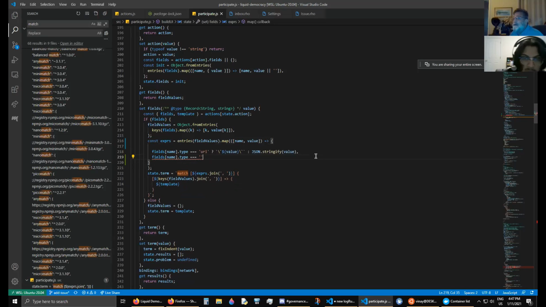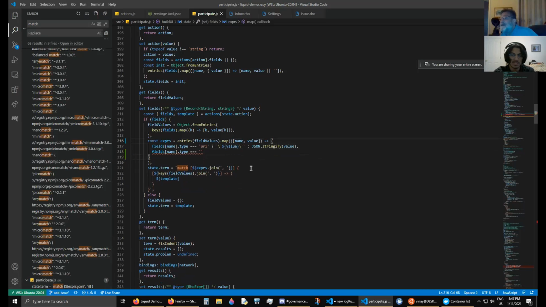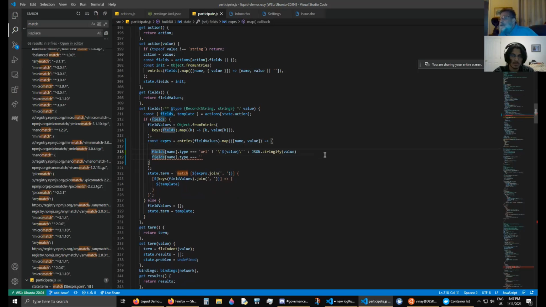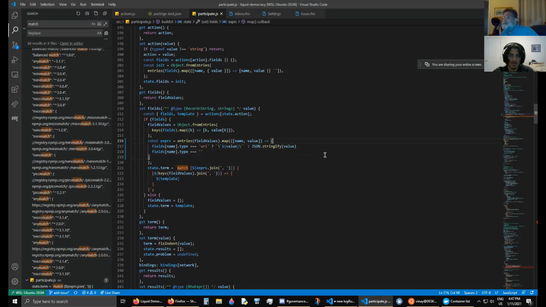The problem, what I was trying to say, is that this is just a function, and we want to match based on these different types. So for fields, instead of URI putting it in back quotes, we want to format it as a set, right? So we want to see if the type is a set, and then question mark.